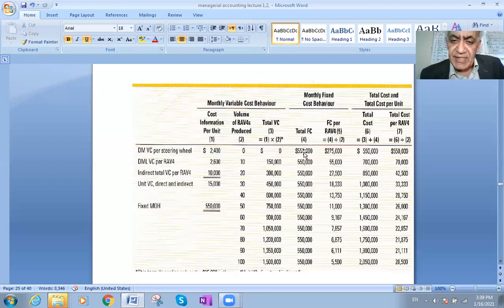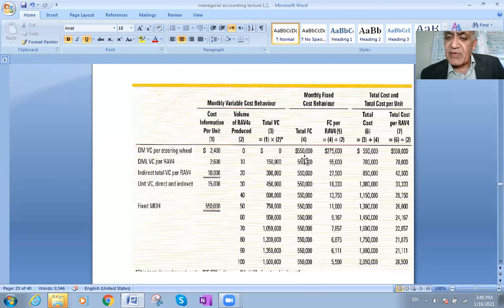As an example, look here. When the production was 0 units, meaning the machines are not working, still I'm carrying the 550,000 of the fixed cost. So the fixed cost is that kind of cost which you will pay whether you produce or you don't produce, whether your factory works or does not work. And the other thing you have to check about the behavior of the fixed cost is that it is always fixed, meaning the same in the whole column.